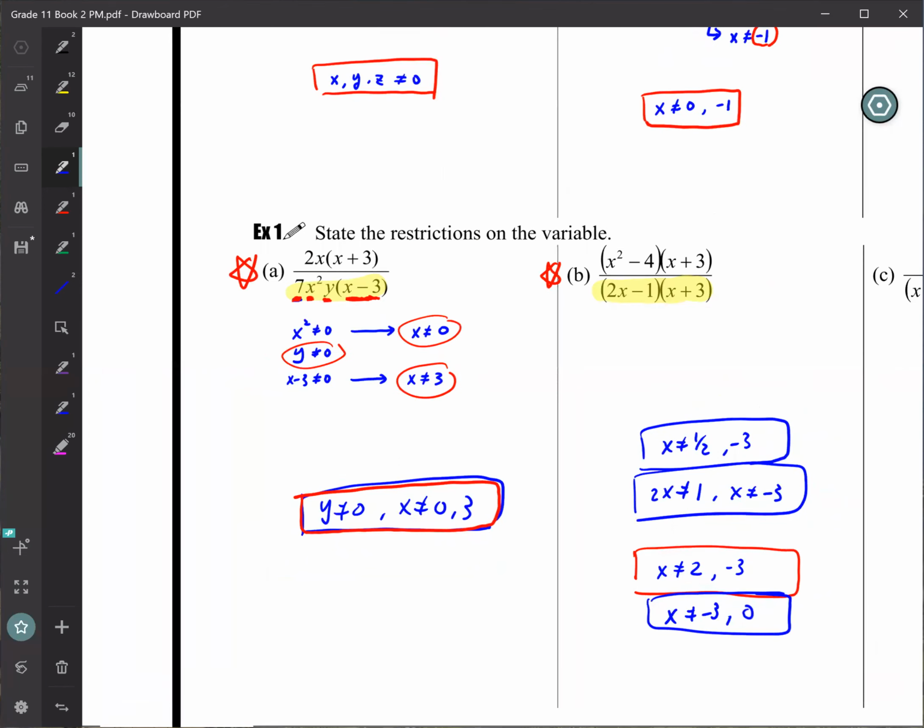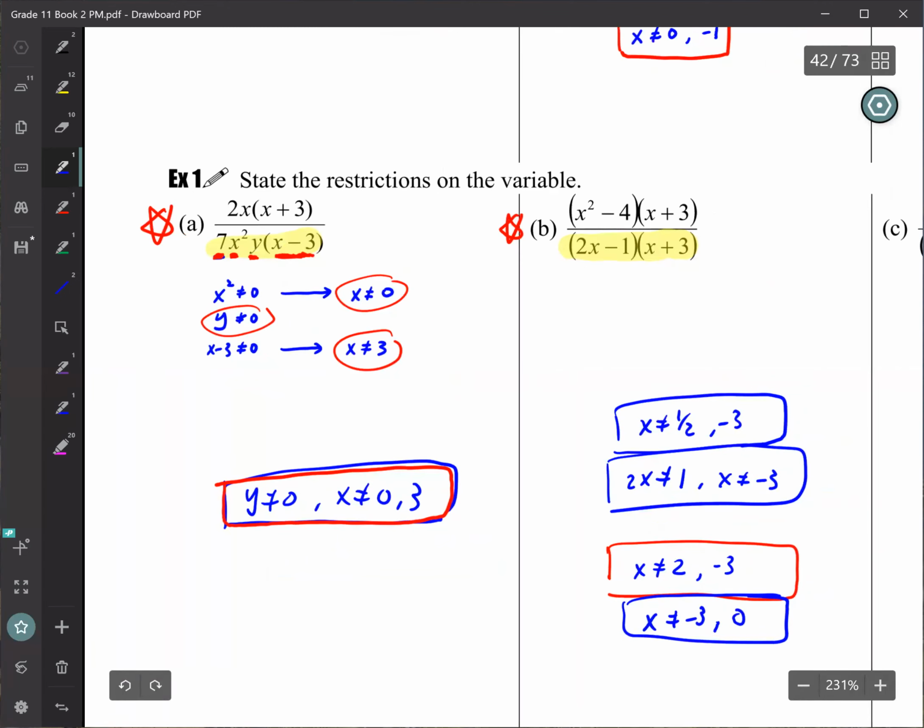So first of all, Marcus, can you tell us how many factors are there in the denominator? It needs to be 2. Yeah, which two? 2x minus 1 and x plus 3. Okay, so those are the two factors. You make sure you don't want the factors to be 0. So this is your first step: identify how many factors there are. So there are 2, then you make each one of them cannot be 0. After that, you want to make sure your restriction is only for the variable, right? So you need to isolate the x.